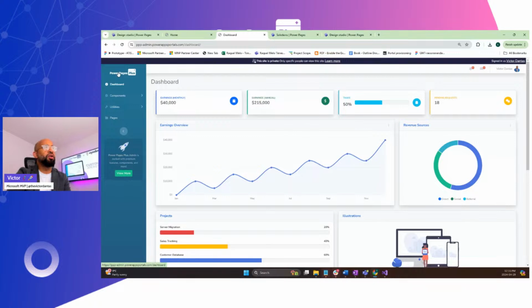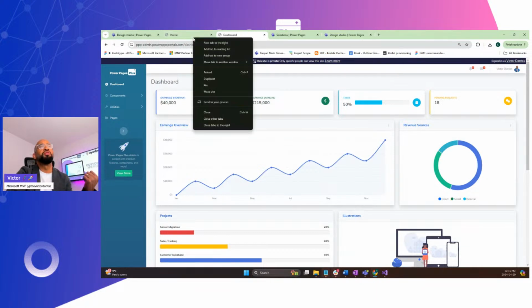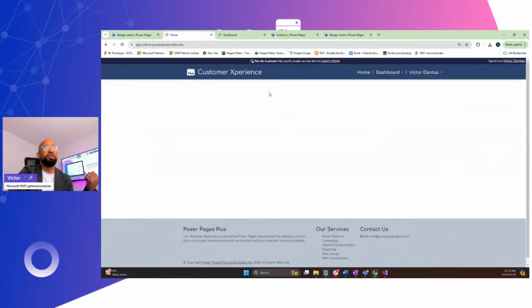Also, the color scheme of the post authentication experience is tied to the color scheme that you choose for your public experience. So I chose blue and gray. I think it's color 1 and color 3, if I'm not mistaken, on the designer view, and we'll take a look at it shortly.